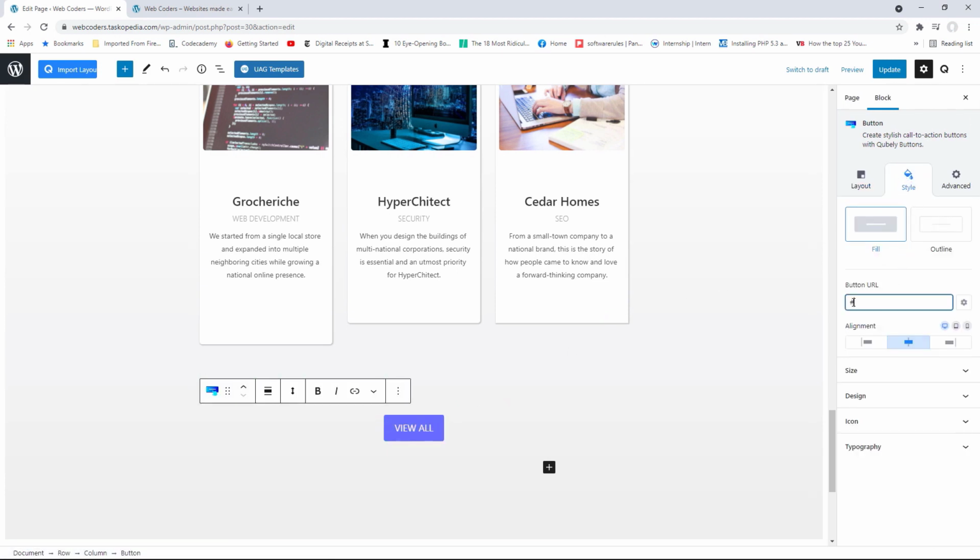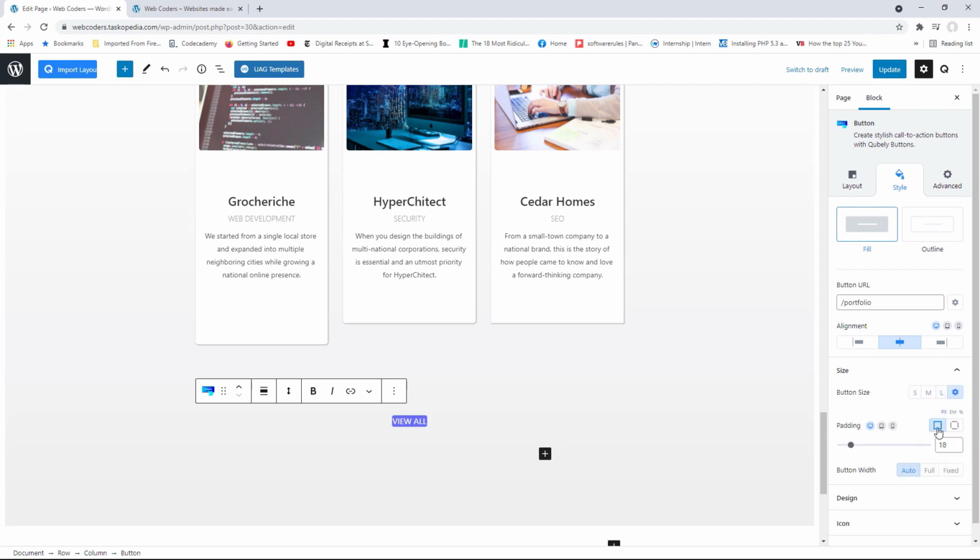And we're going to go with the button URL right here, which should point to portfolio. Align to the center. The size, we're going to make a change to the padding. So we're going to go with the individual values. I have 11, I have 17, 11, and then 17 one more time.